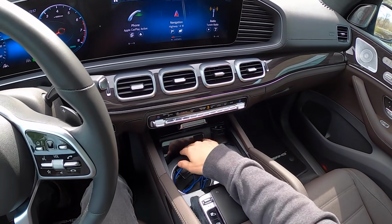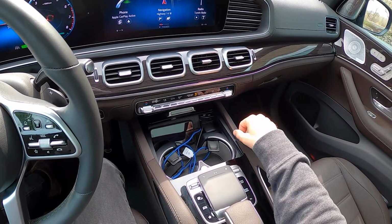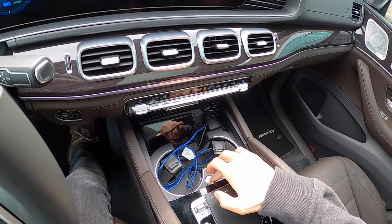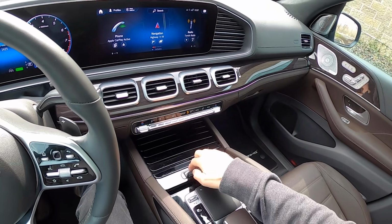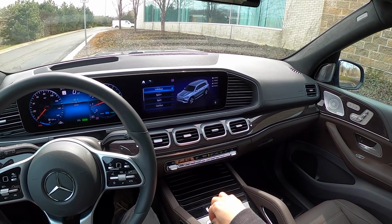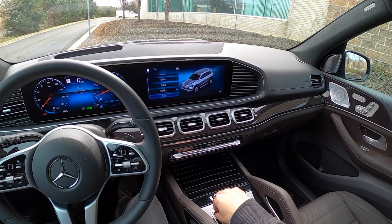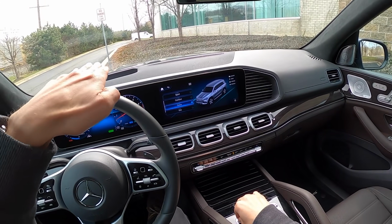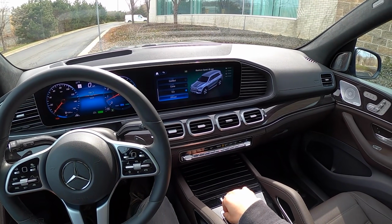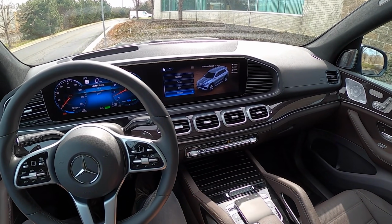You get wireless charging down here, and I like how that tilts your phone up so you can kind of see it too. Cup holders that integrate, and you can also heat or cool your beverages there with the press of a button. You have your dynamic drive selector here. You can select individual mode, Sport Plus, Sport Comfort, Curve, which kind of leans the body in the direction that you're turning, which is pretty cool. And then of course there's off-road mode, which really raises the suspension up.